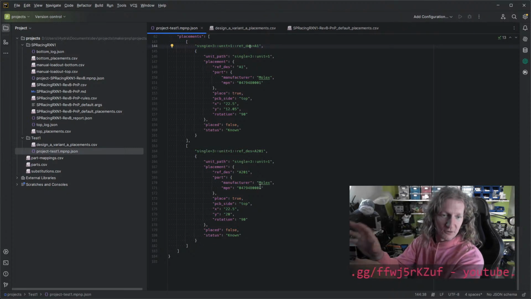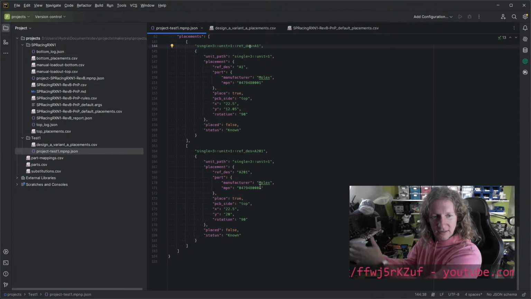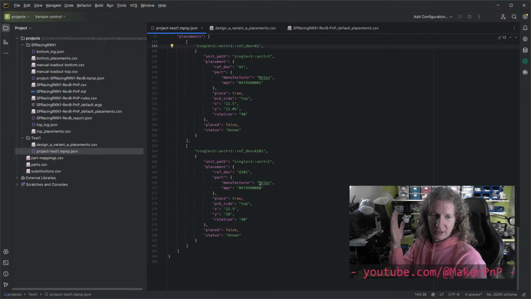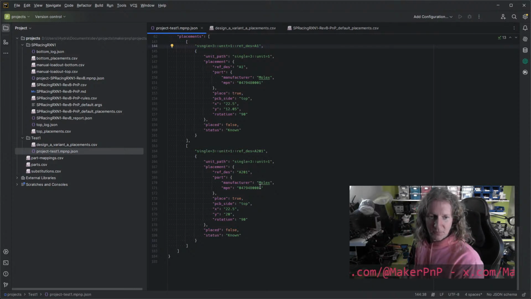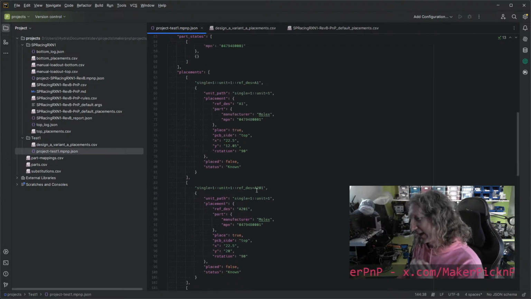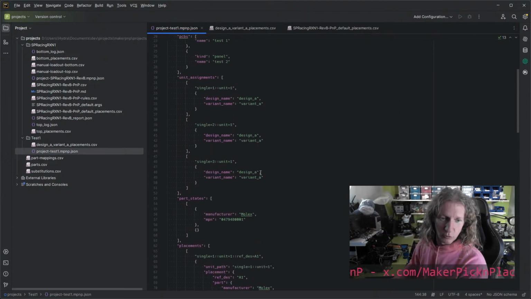And of course, this stuff is all happening here because we did it all in the CLI and in the core as well. And the CLI and the main app uses the core. So when it opens the project, it refreshes the project. And it does that by looking at all the units. And then, depending on what design variants there are, it updates all the list of components and placements from the files, which is good. So at least we got all that right, back in what, July or August or something.